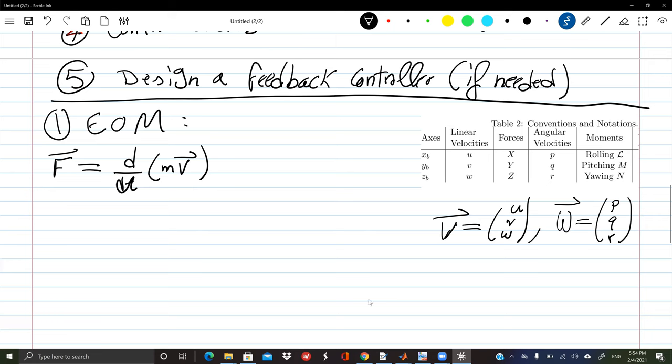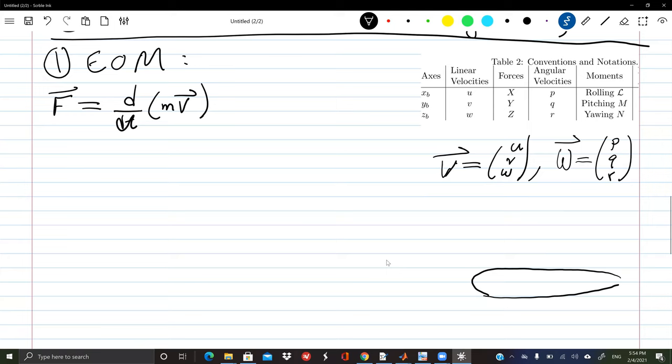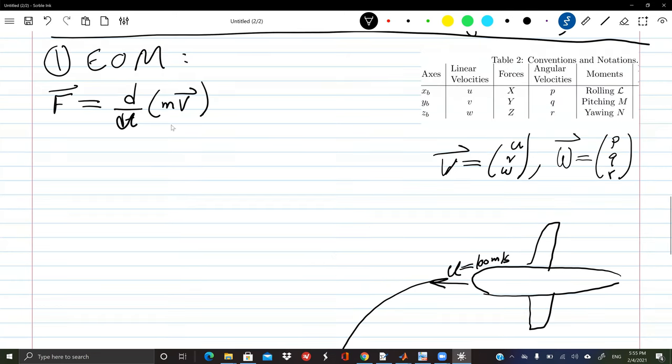All right, if this is the case, I'll also give the motivating example that I had in the lecture, which is, if you have an airplane, and please accept that this is an airplane, and it moves with a velocity U along the x-axis, and it moves along this circular path. And U is fixed. U is 100 meters per second. And I ask you, what is d by dt of V?